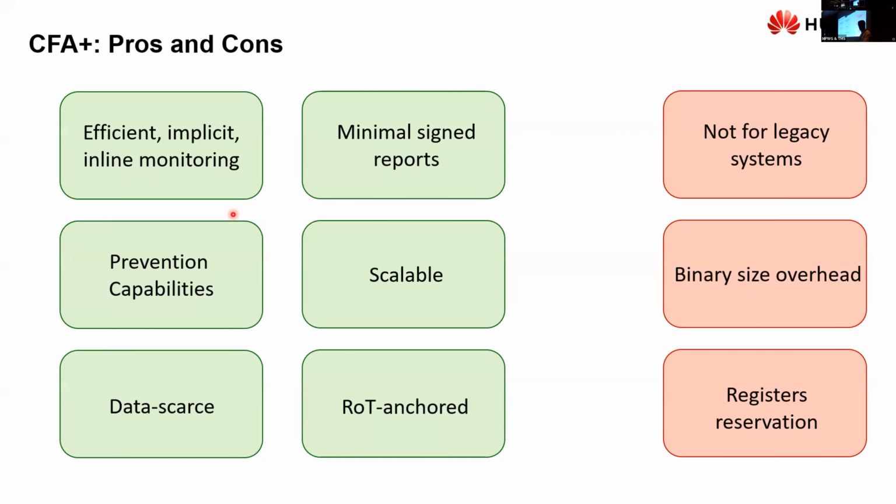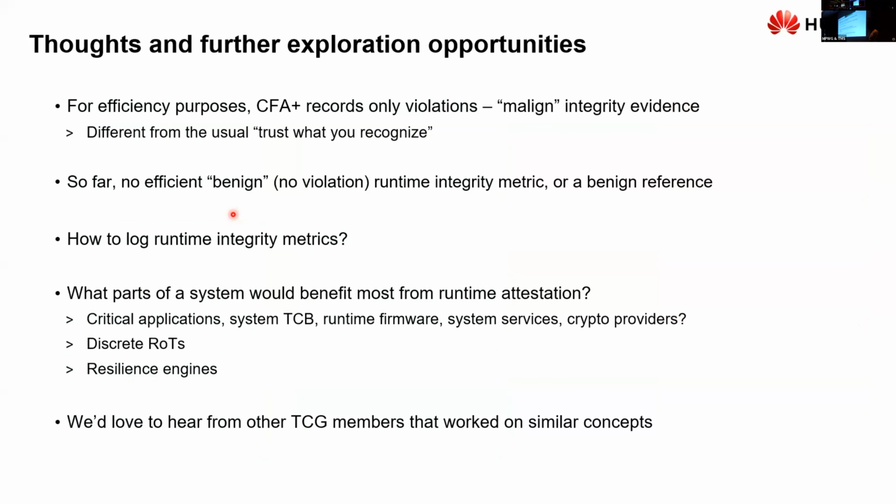So with this, I would like to say a few words about what we learned from this and why we are bringing this to the TCG today. First of all, for efficiency purposes, as you see, we only record violations. That means it's not benign, it's malign integrity evidence. It's integrity evidence that the integrity has been tampered.